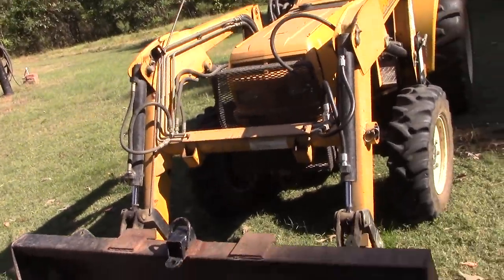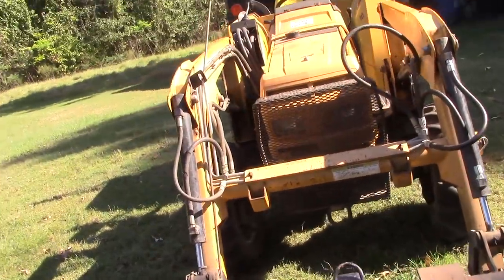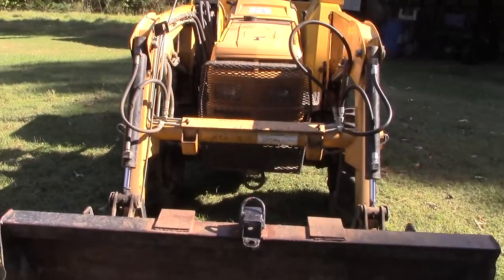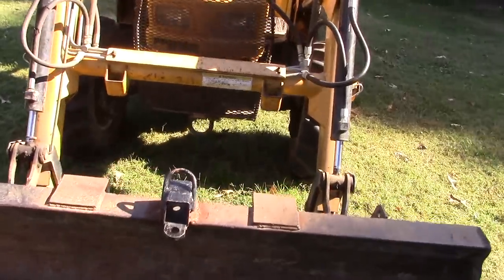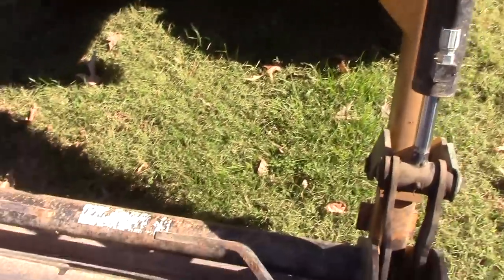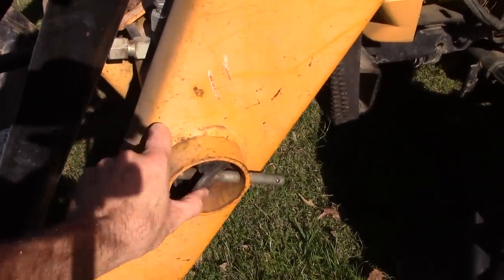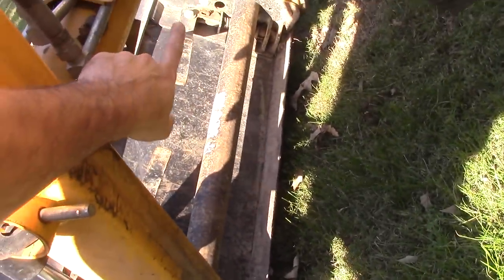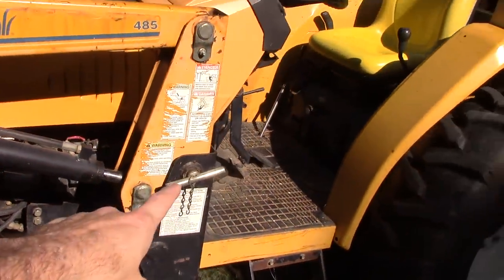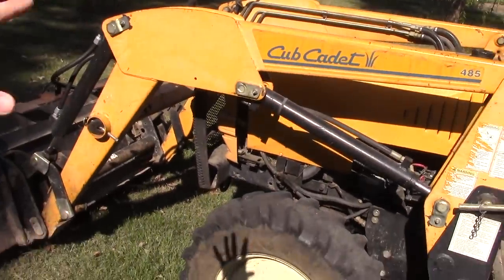The previous owner — I believe it was one owner — and it's gotten some use. This is a diesel tractor, and you can see they've put some additional things here on the bucket. The bucket is fully detachable. It's a quick-release bucket, which is really nice. You just lift these up here. It actually has these stands — if you need to take the bucket off, these stands come out and attach right under here, and then you just pull the pin on the bucket to release it and stand it up by itself.